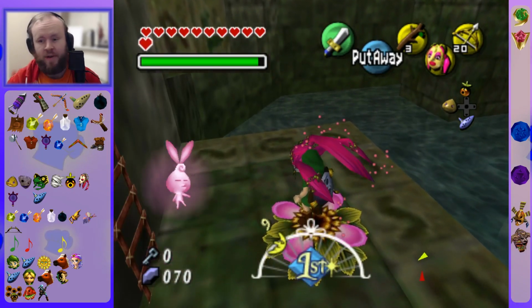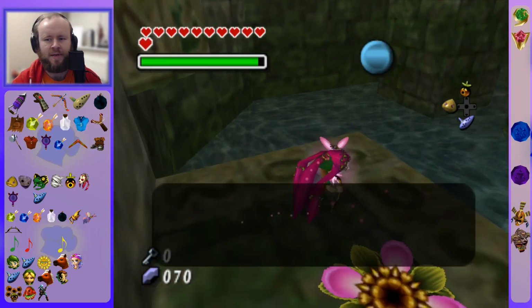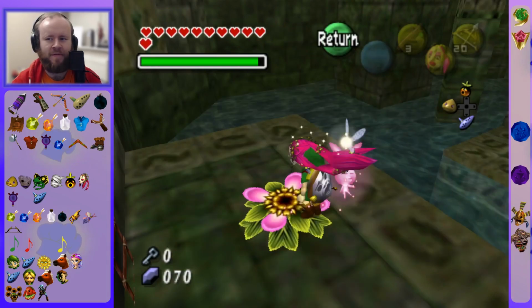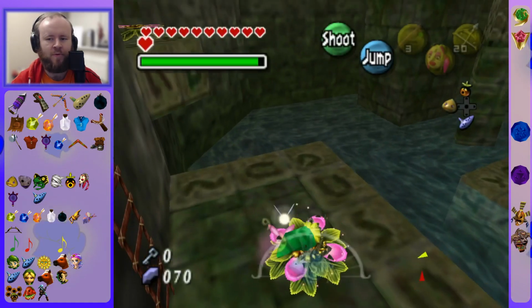Well, let's wait for our fairy to approach me, please. So let's just check our numbers. 15 out of 15, that's good. So we can get a reward for getting all those.